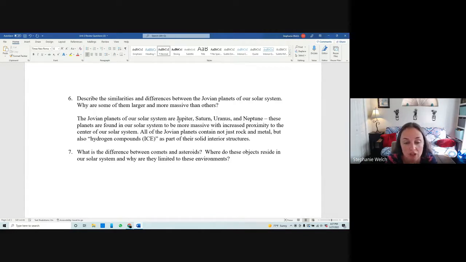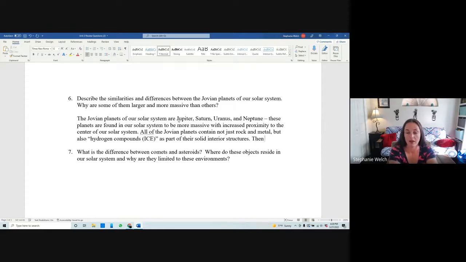So you have all of these different types of ice, and not just water, but methane and ammonia and effectively dry ice, which is CO2, all of these things found in a solid form that are way more abundant than rock and metal, so you can build a much, much more massive interior. And that more massive interior is something like the equivalent of 10 Earths, all stacked up on top of each other. And they all start off with approximately that building block. That's what their cores look like underneath all of that hydrogen and helium.